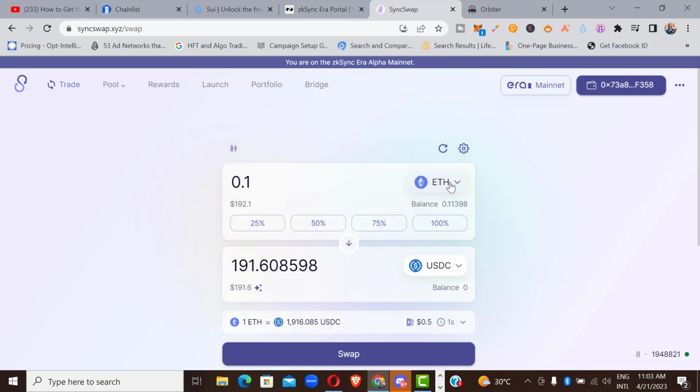Even if you want to do it maybe 10 times, 20 times, all of these things you're doing also add up to your volumes. It adds up to the volume of transactions you have done. That can also determine if you're going to get a bigger airdrop. Because I remember in Arbitrum I did a lot of transactions, and I also qualified for the people that did more than $10,000 in transactions. So I was able to get a bigger airdrop.